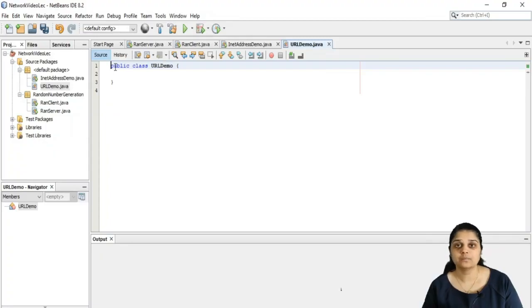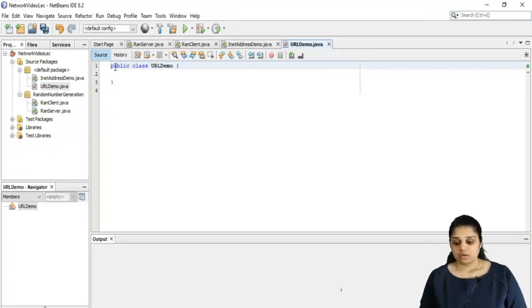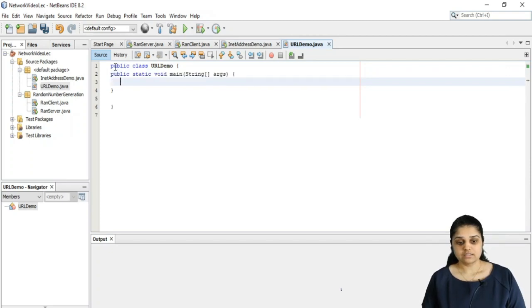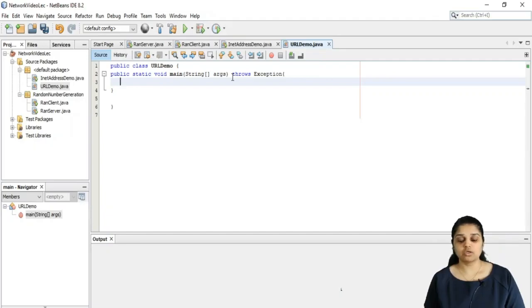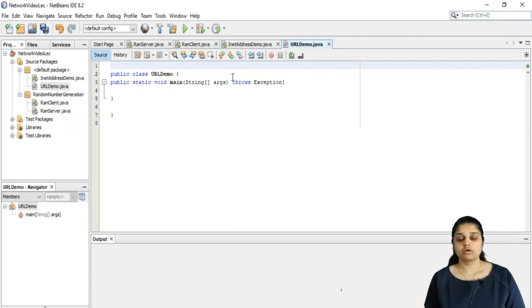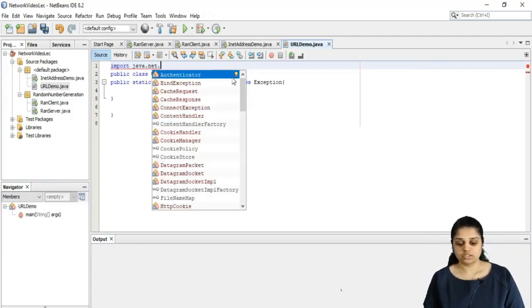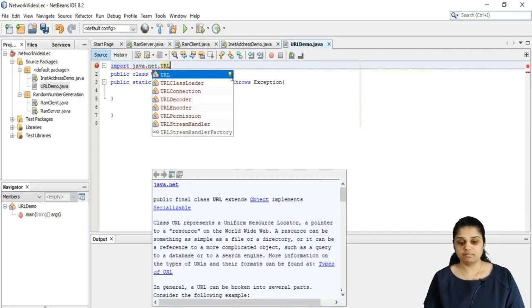So let's begin. This is my class, and this is the main method. The main method throws Exception so that we do not have to explicitly write a try-catch block. Now I want to create an object of the URL class. I cannot directly create it without importing the java.net.URL package.